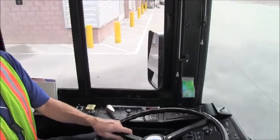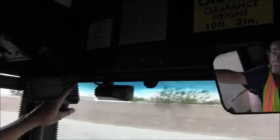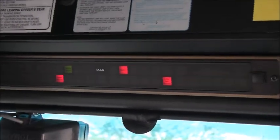The next step is I'm going to look up at our light panel up here and see if I have an ABS light on. ABS is for the anti-lock braking system. There is no lamp, so the ABS system is functioning properly.